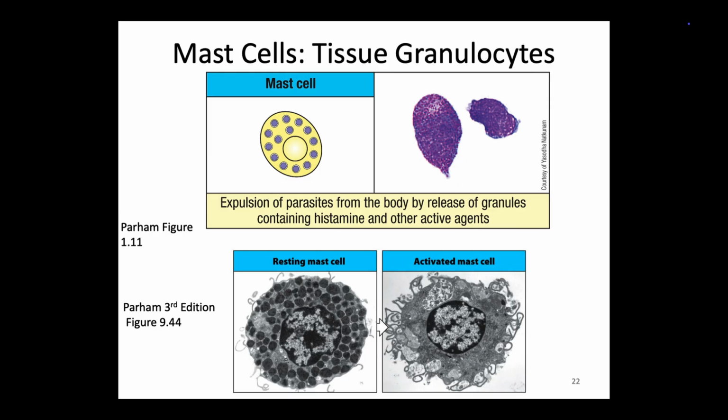The mast cell, like I said, lives in tissue, so you've got mast cells in your skin, and you've got mast cells in your lung. If something happens to those mast cells, the mast cell basically shoots all the granules outside of it to try to kill stuff. So this is a mast cell that's lost all its granules because it's tried to kill something. Those mast cells are particularly important for dealing with parasites. They are also the key mediators of most of your allergies.